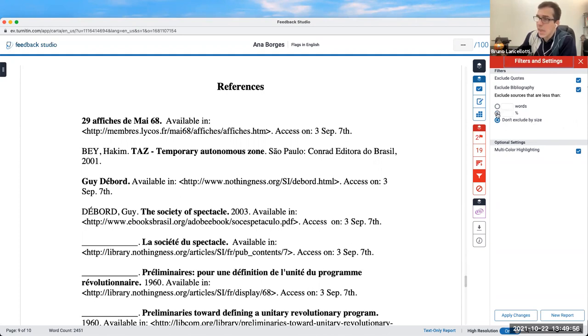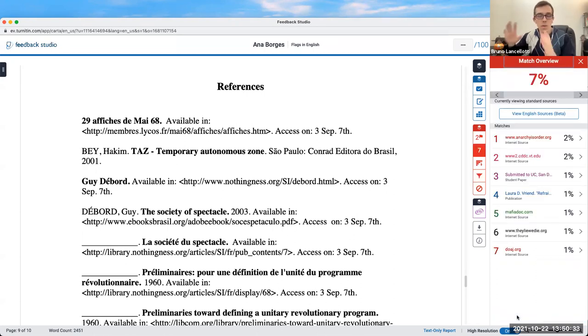And of course, you can even tell Turnitin, for a specific document that you might be evaluating, what's a small similarity that is not, in your opinion, a problem. So I could even go ahead and say, okay, if it's under 1%, I won't consider this similarity a problem. So you could select this and then apply changes. And let's see where it takes us. Oh, so we can see a lot of things have been removed because you decided on those filters, because you have to do them aware of what you're doing.